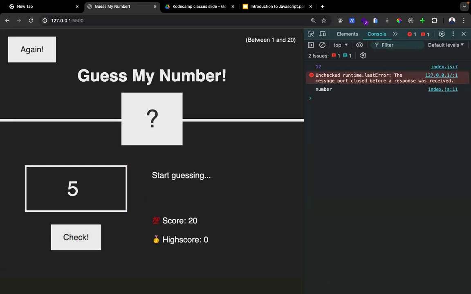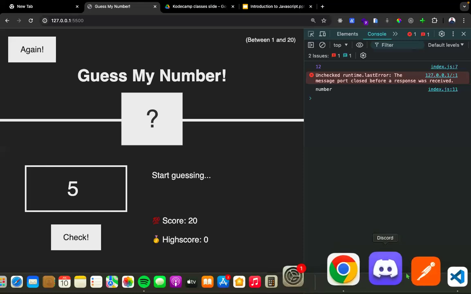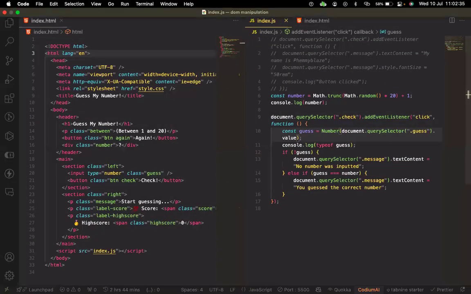But if Paul, go ahead. Okay, sir. In that else if statement, you said you're using guess equals number, which means you are converting it because it's a string.